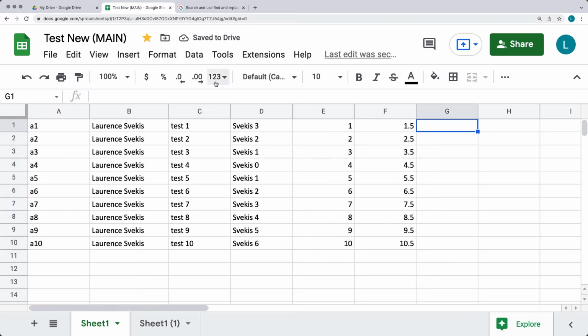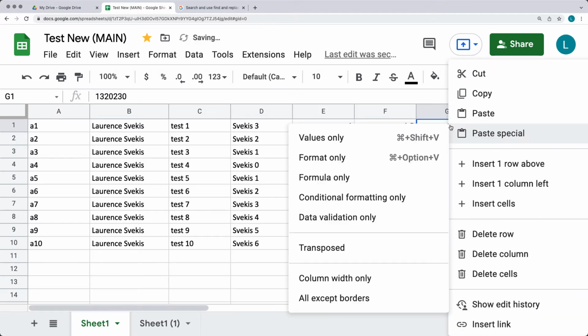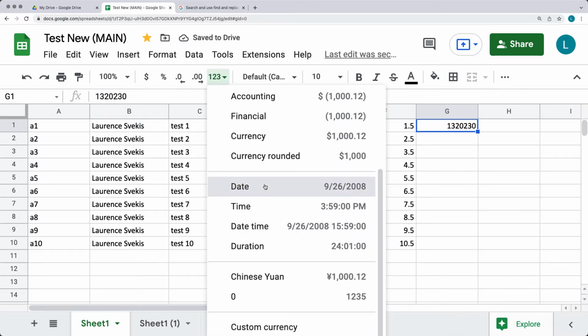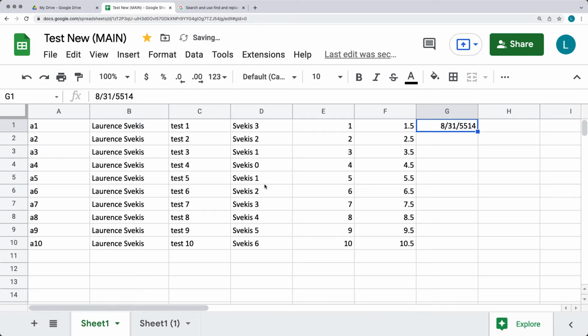There's also formatting it as a date. So when it is formatted as a date, let's enter in a number, and I'm going to select to format that as a date. So it'll automatically try to make a date out of the contents. So in this case, it gave me a date in 5514. So let's move it back down to 2010. And now we've got a date format.